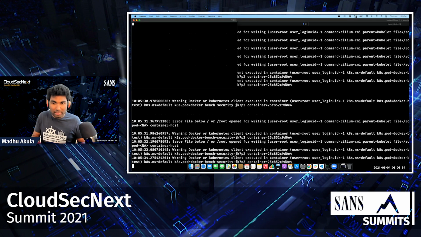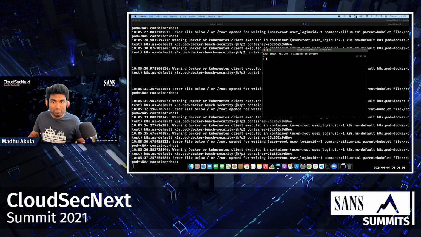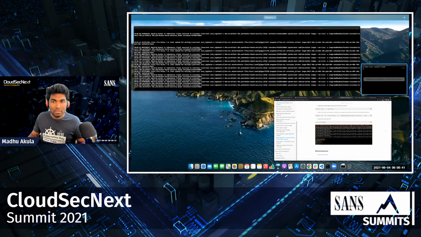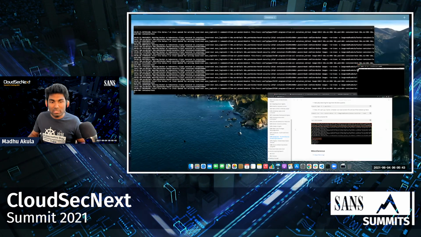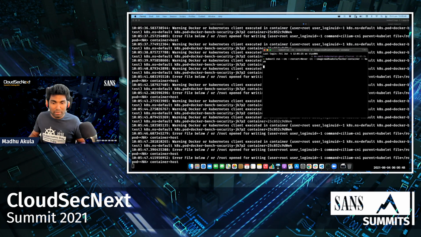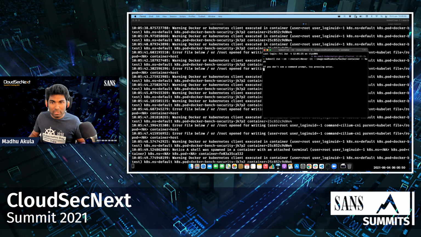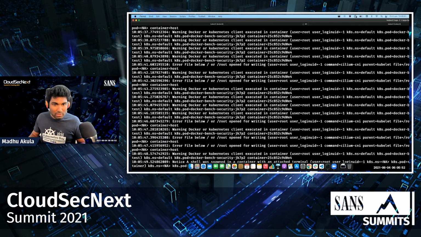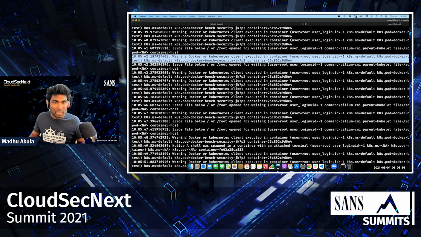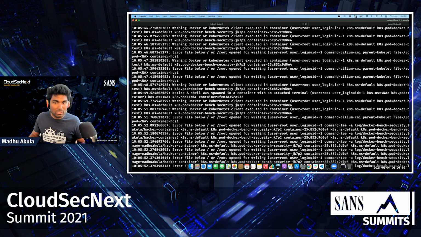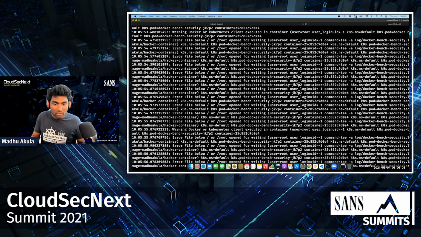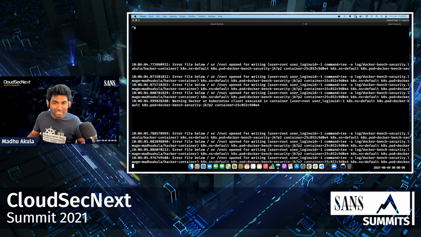So what I'll do is I'll go ahead and spin up another hacker container with a simple bash shell. Let me just keep it here so that you can see both terminals. So whenever you see the terminal getting triggered and started, you can see that there is an execution in Kubernetes. You can see those logs coming in the Sysdig Falco as well, right? Similarly, there is quite a lot of traffic that you can see.